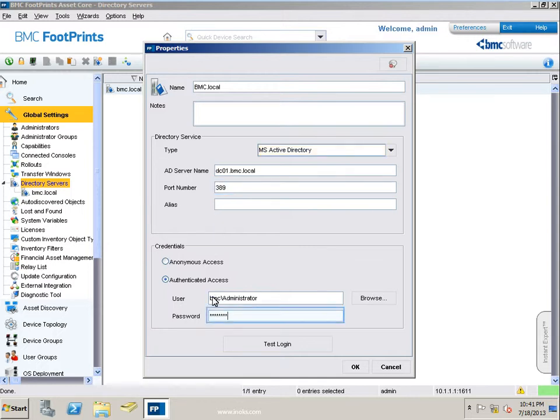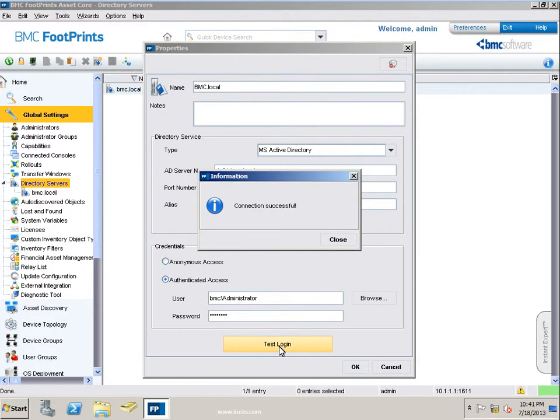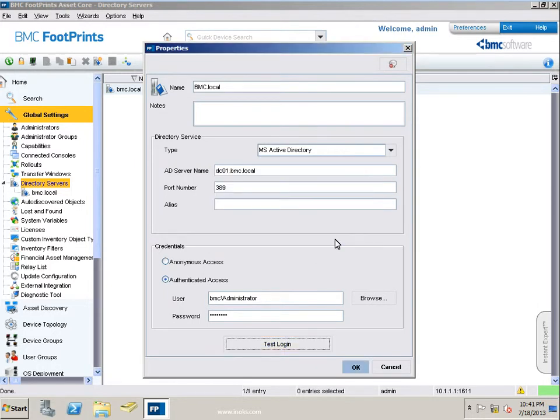Be sure to enter the correct password, otherwise the directory server cannot be accessed from the console. Let's test the login and make sure the connection is successful. And then click the OK button at the bottom of the window and close it.